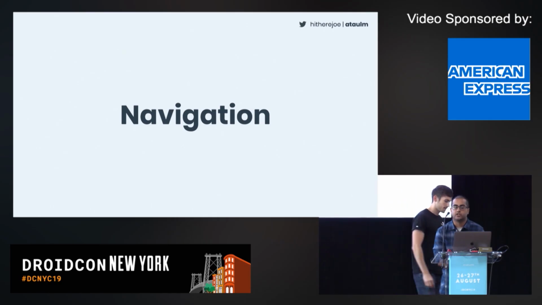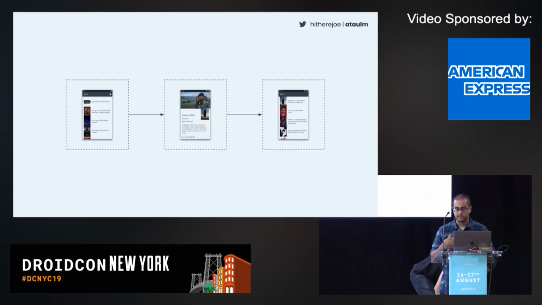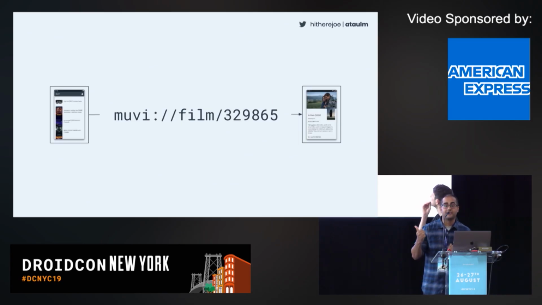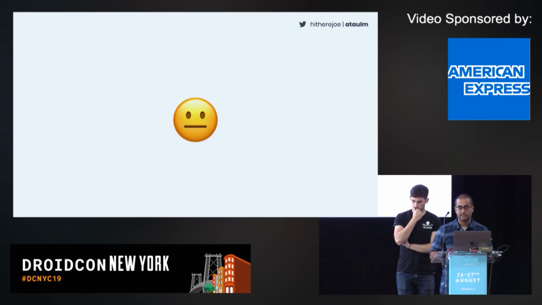So in a single module project, it's pretty easy to navigate because the classes can reference each other. You could do some work, for example, to reduce the potential coupling by introducing a single navigator class. But still, everything is available to everything in the same module, so there's no blockers from navigation. In a dynamic feature world, though, how are you supposed to navigate when activities from different modules don't know about each other? Well, you might think maybe we can use deep links. So the receiving activity just needs to declare an intent filter for that URI, and we can launch intents from anywhere starting from Android 1. And this sounds perfect, except it doesn't really work.